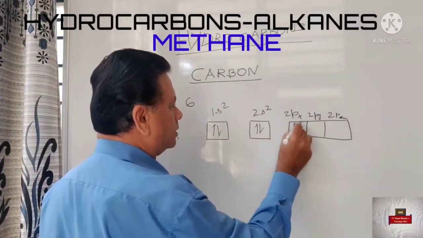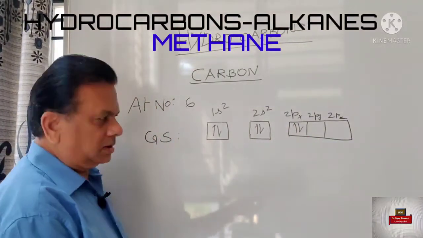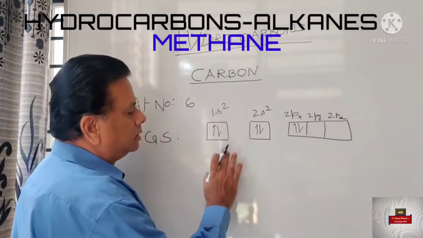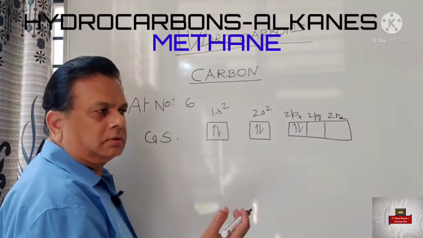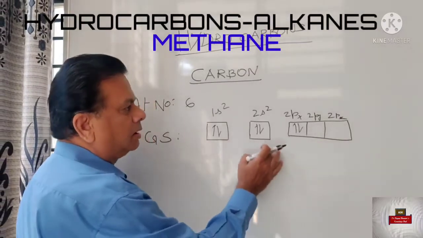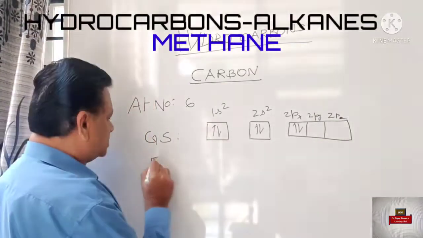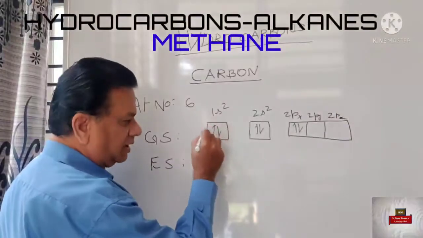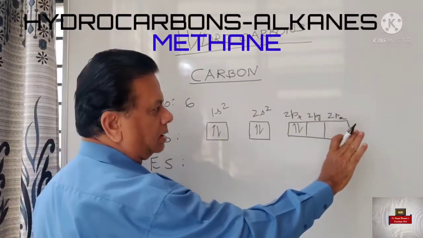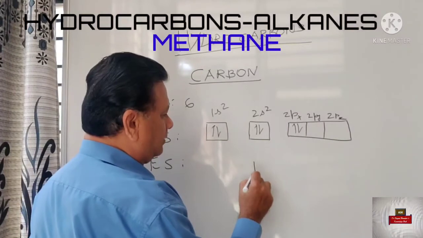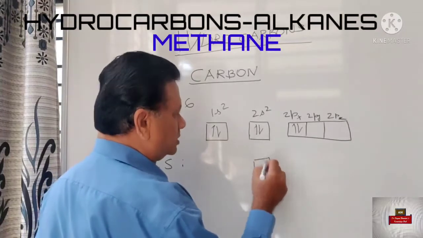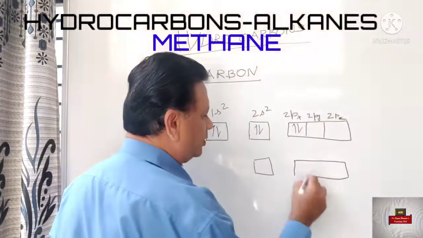Now the excited state. In order to form compounds, the carbon will go to an excited state, and the electrons are distributed in these orbitals. So what is happening? The 1s2 will not do anything because it is really close to the nucleus. The 2s2 and 2p orbitals will be excited and redistributed. So 2s, and 2px, 2py, 2pz.